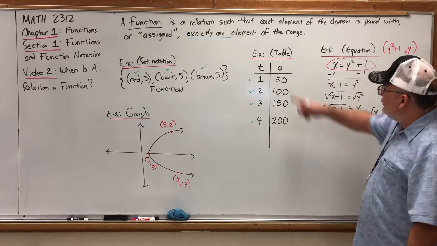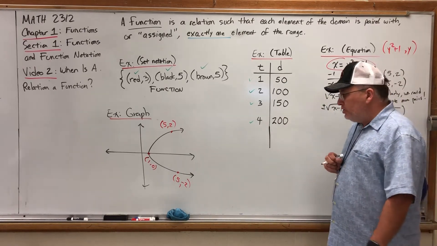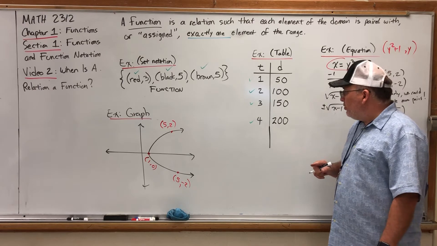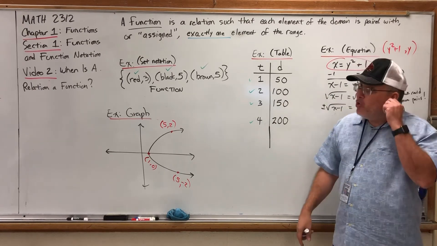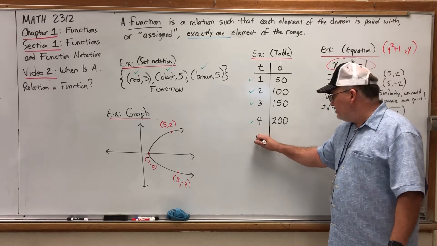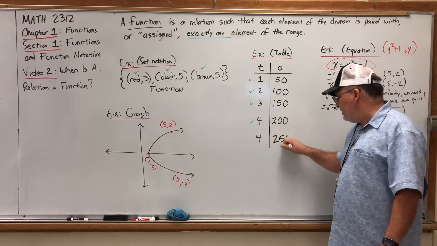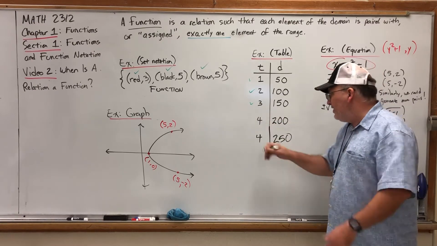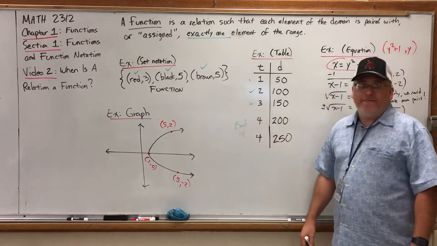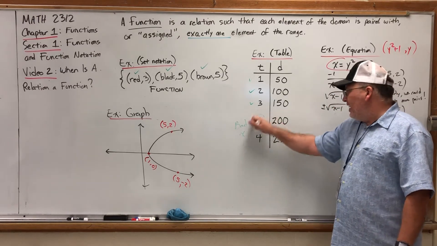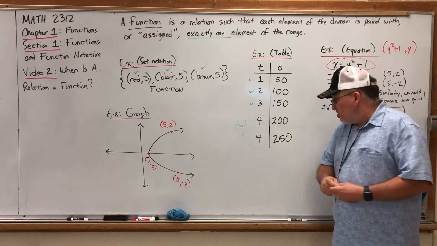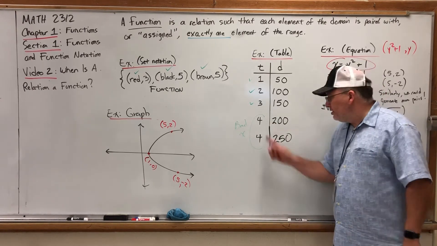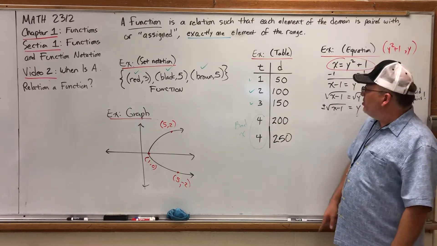Well, to be a function, every element of the domain has to be paired with exactly one element from the range. To break it, we have to find an element of the domain that's not paired with exactly one element in the range. So we would have to have an element of the domain that either isn't paired or is paired more than once. For example, let's say I put a 4 here and continue to pad it over here and put 250. If this ordered pair were in this relation, then this would cease to be a function because now we've got what I call a bad X. Really, I should say bad first coordinate or bad domain element. But we've got an X that when we ask this question, excuse me, element of the domain, number four, how many range elements are you paired up with? Two of them. Bad X. You're no longer a function.